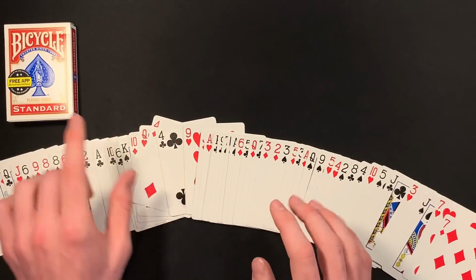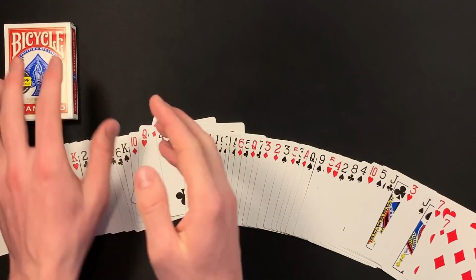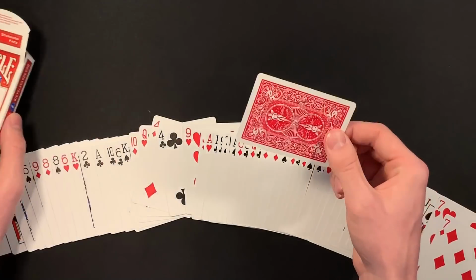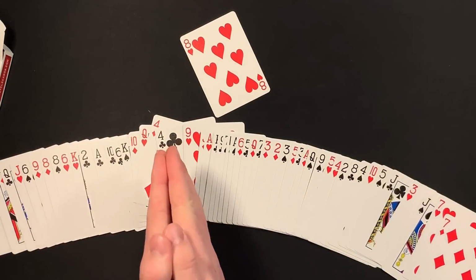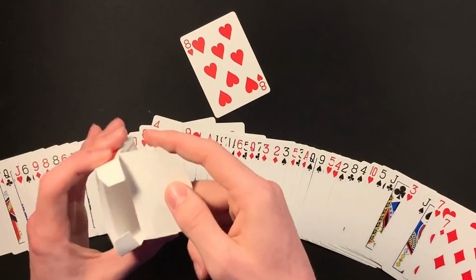Now you're going to say, okay, the card box has been in your sight the entire time on the table. I've not done anything with it. We're going to open it up. You can open up the card box like this and show them that one card and one card only was in the box, and it was the 8 of hearts. Obviously, this is another card, but your spectator will believe that you basically made the card teleport from the deck into the card box, and that is the trick.